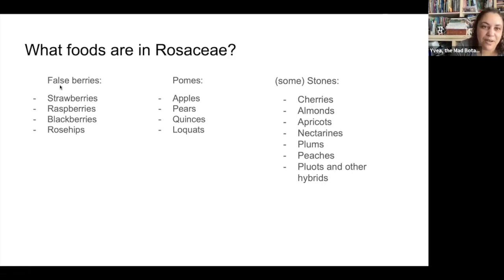For one thing, even though the botanists say that these are false berries or false fruits, that's just a term. It's not very nice to the plants to call them false. We can just comfort the plants and say, you're real to me. But I'll explain a little bit in a second about what we mean by false berries and what kind of fruits they are. Pome, I don't know if anybody here speaks French, but I'm told that pomme means apple in French. So I think that might be where the word pome came from. It's another specialized kind of fruit. And we'll see that there are stones that are outside of this family because of what stone means. But this is a really huge group within our family.